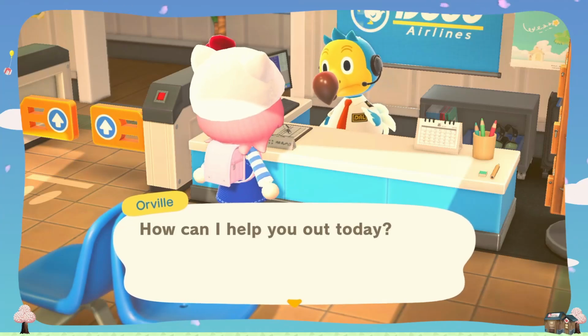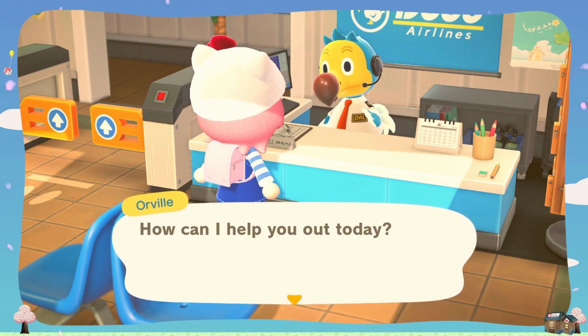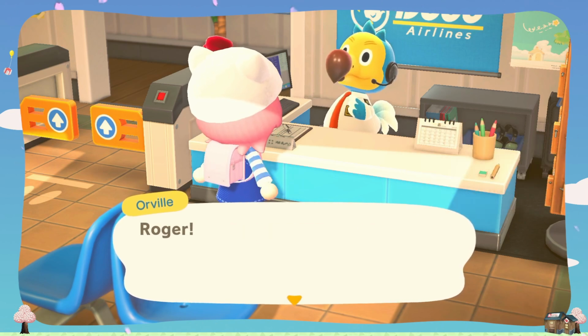Honestly, I kind of wish that the people or the animals on Harv's Island would come to our island instead. Like, maybe they could offer you to have a little shop somewhere on the island. Like, I know the island is cramped already. There's so many villagers and just so much to build.